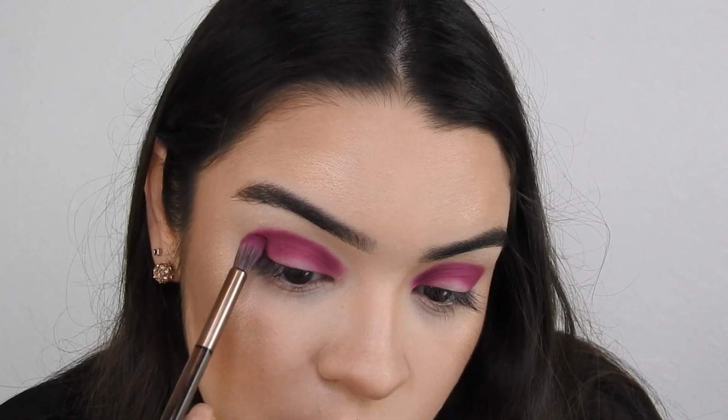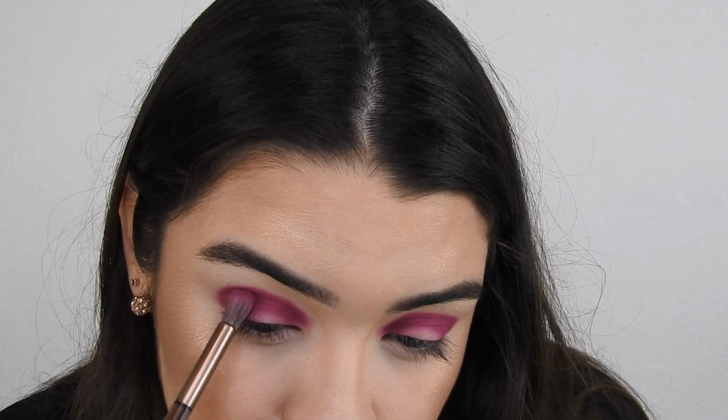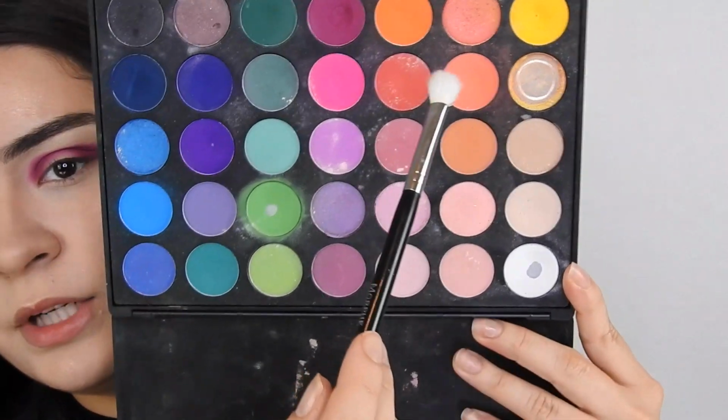It's gonna look crazy for a while. And then just kind of circular motions a little bit, just so it's the slightest bit blended. So you've gathered step one, just pack on the shade onto your crease. Step two, I'm going to take this pretty shade right here.